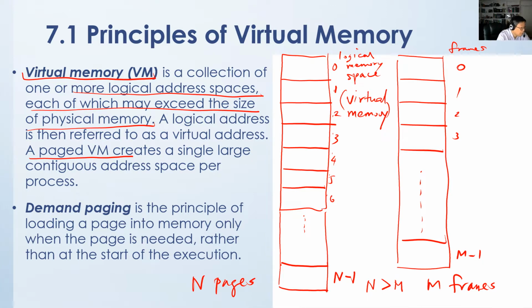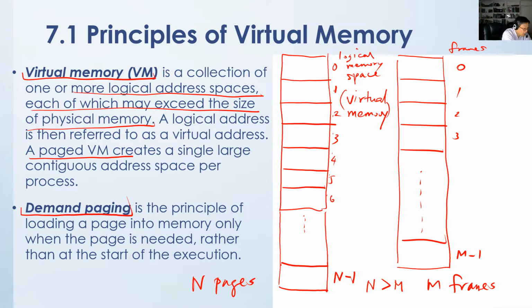Now, how can we do this? Based on our understanding in Module 6, if we want to run this process, we have to make sure we have enough physical memory space to load it. In this case, the process is much bigger than the physical memory, so we should reject this process. How can we still run this process? Here we're going to use an approach called demand paging.